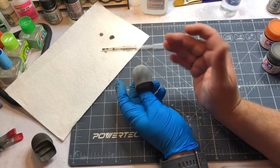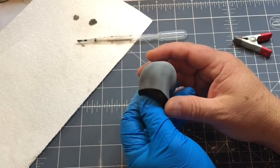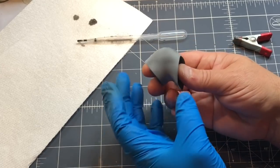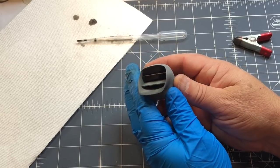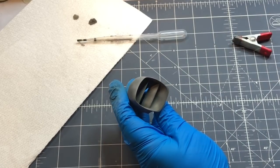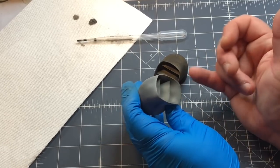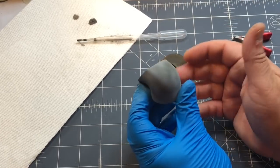What I did is I primed it in black, and then I took some light gray. Really didn't matter what color you use, I don't think. I just used the same light gray I used for the bottom of the plane. And I haphazardly went over, spraying it, letting some of the black show through. And I took some NATO black and shot it on the inside. And so it gave it kind of a sooty look. When you look on the inside of the exhaust nozzles, it doesn't look like it's just jet black from soot. There's streaks where it's gray and just some lighter black streaks. So I just used NATO black and shot it up in there.